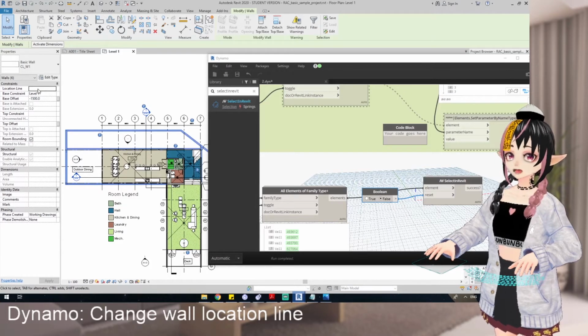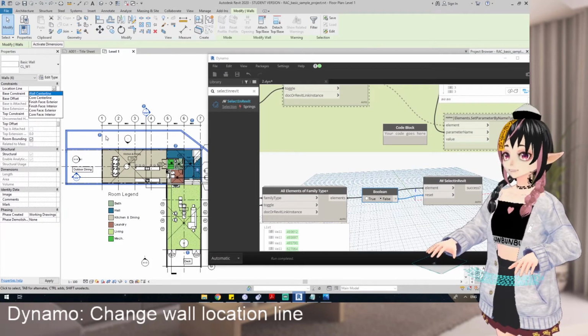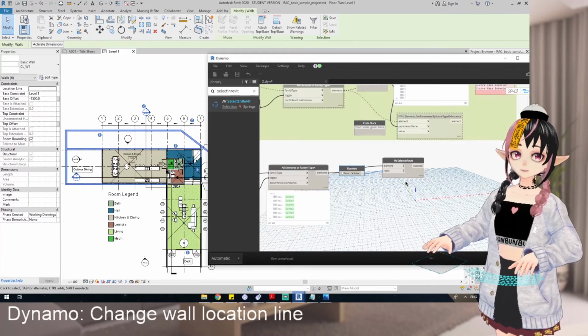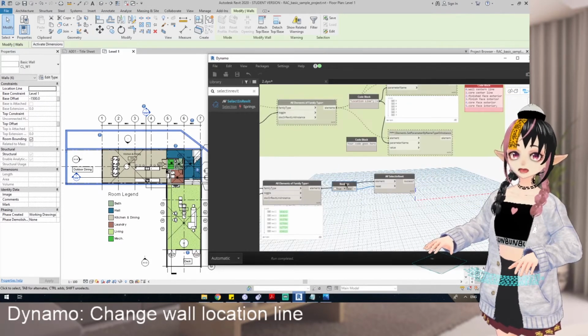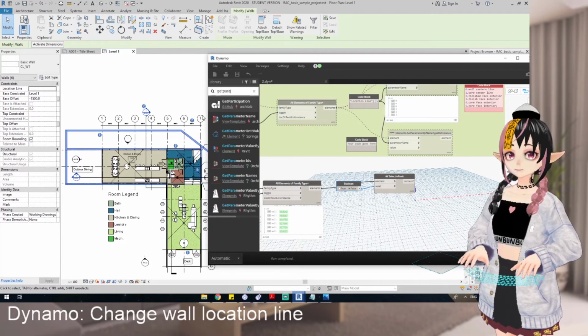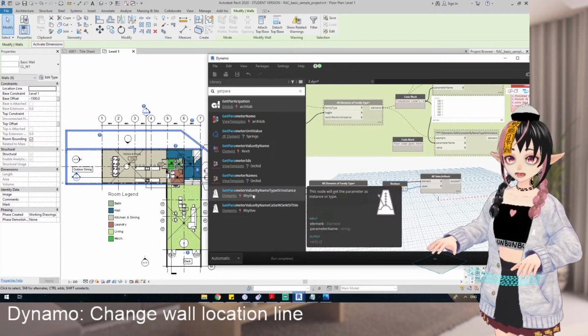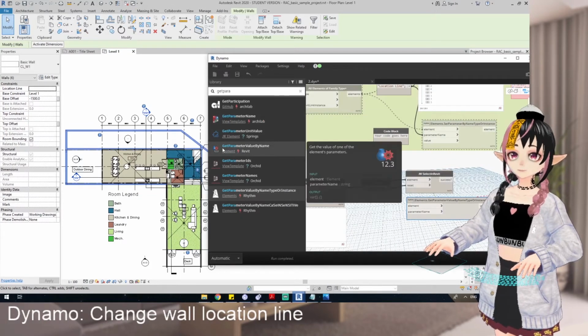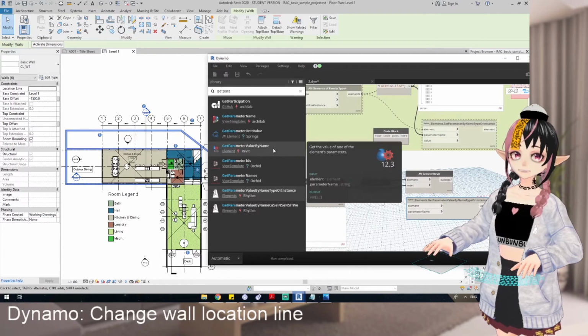It's because some of them are different, and if you want to change them once for all, you can change it over here. But we are just going to keep doing it in Dynamo. After we get the walls, we need to understand the location line parameter they are having. What we're going to do is get parameter value by name. And I'm still using the Rhythm one. I recommend this one over the Revit get parameter value by name in any circumstances.